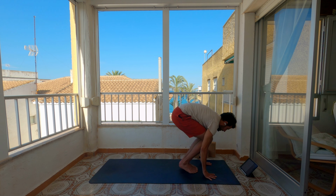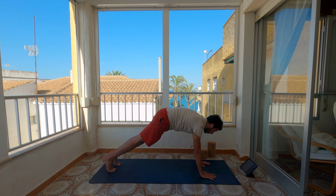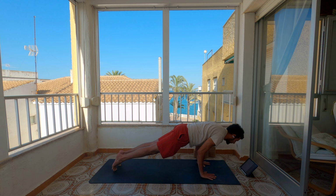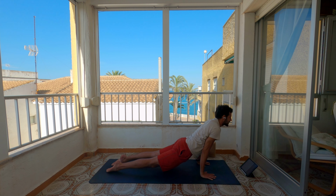Plant your hands. Step your feet back. Engaging into the core, shift forward, drop the knees if you need to modify. As you exhale, Chaturanga Dandasana, bend the elbows down 90 degrees. Elbows are touching your ribs. Untuck the toes. Inhale, upward facing dog.